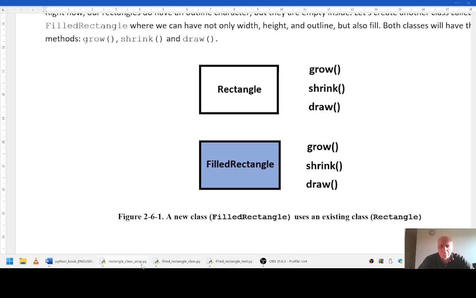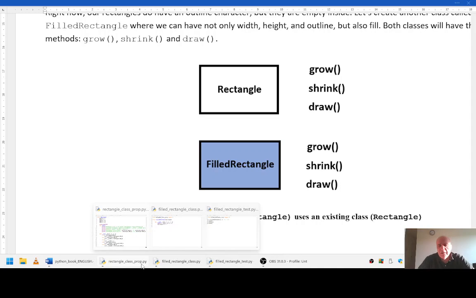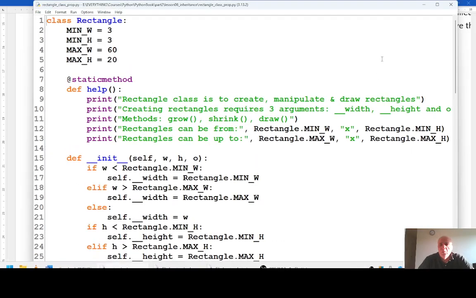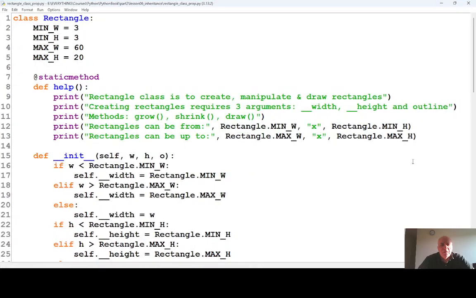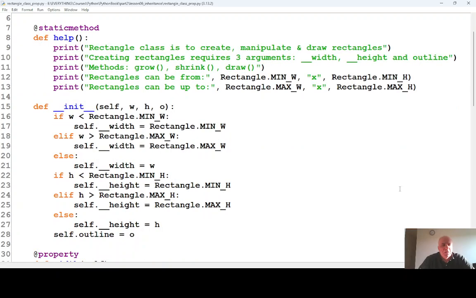So if you want to try the exercise of this lesson, please just type it. What you see here is my parent class, rectangle. You see static members. You see the static method, help. You see the constructor. I'm just scrolling down slowly so everyone can actually practice, can type.